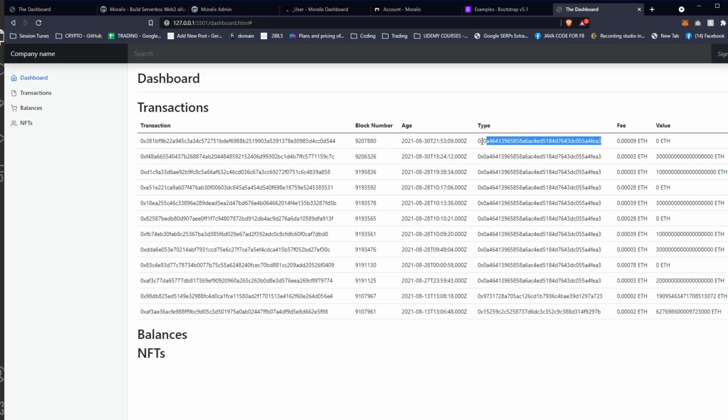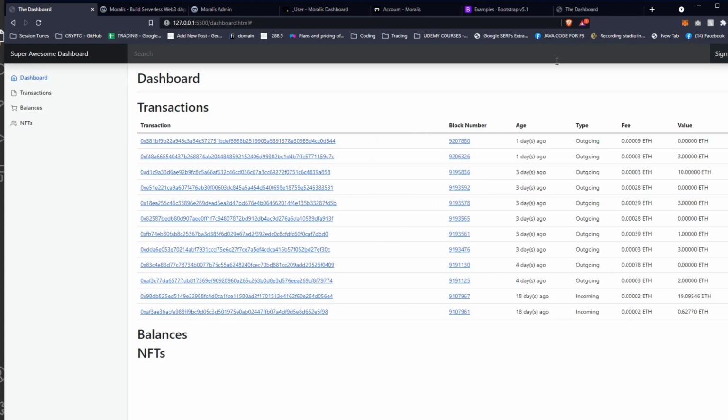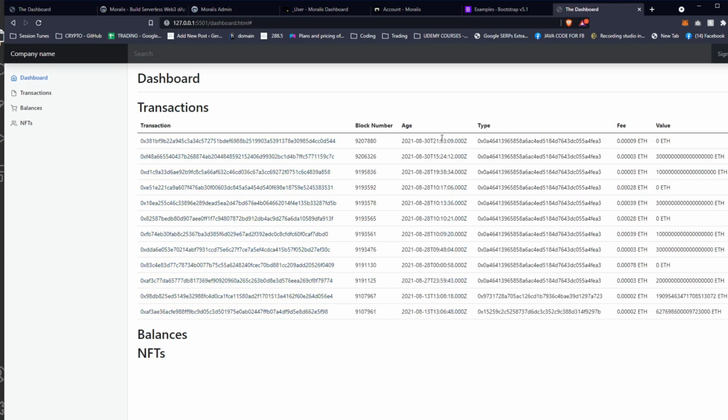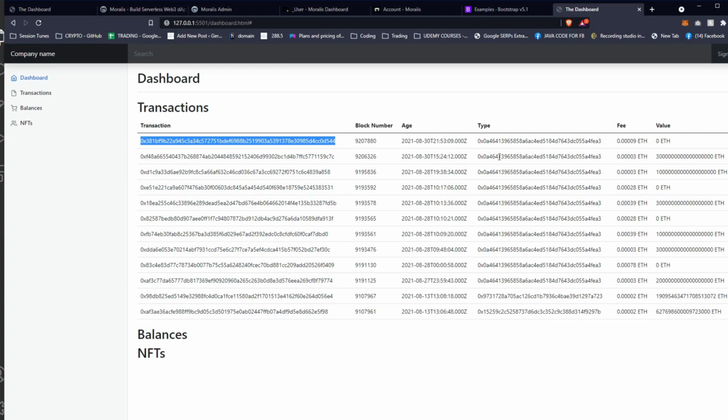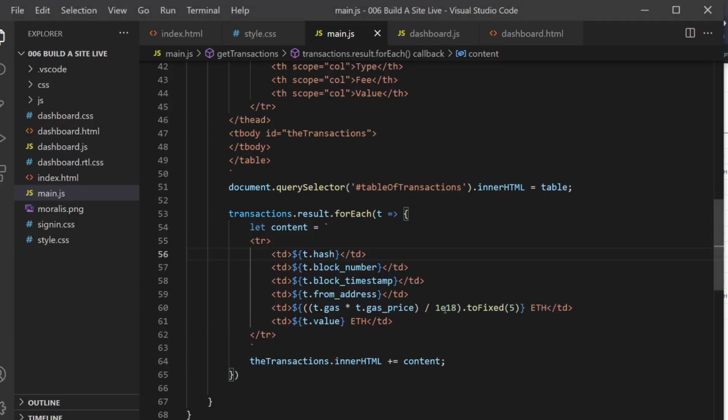Now, the type, of course, is not going to be an address. It's going to be incoming or outgoing. The age is a big one too, because it's not going to be a timestamp. It's going to be how long ago it was. And this transaction ID, I think that is quite long. Yeah, it is quite long anyway. So I think it'll be fine once we've tidied up a few of these columns. It will look similar. But you can see here how the value is just not quite right. I mean, it's not that many ETH. It's in Wei. So we just need to format that. And that's why we did that previous function here. Dividing it by 10 to the 18.